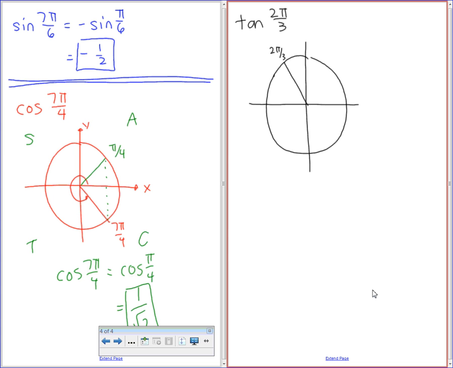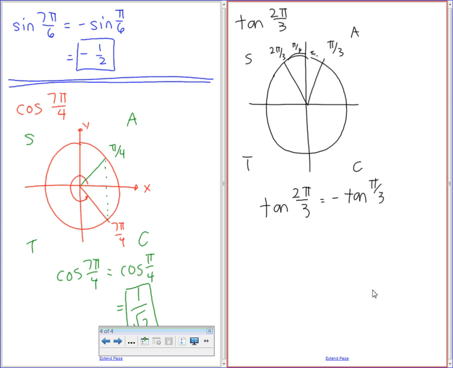What is the corresponding angle to that in the first quadrant? Pi over 3. The reason for that is, this is technically a pi by 6 slice there, so that's going to be another pi by 6. So that's pi over 3. Now, using CAST again, here's C-A-S-T. How is tan of 2 pi over 3 going to be related to tan of pi over 3? We're going to say that tan of 2 pi over 3 is negative tan of pi by 3.